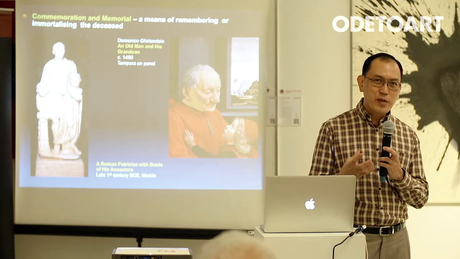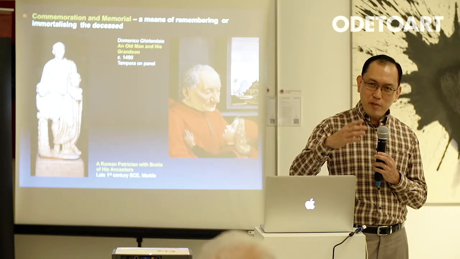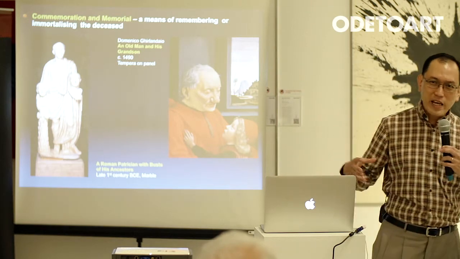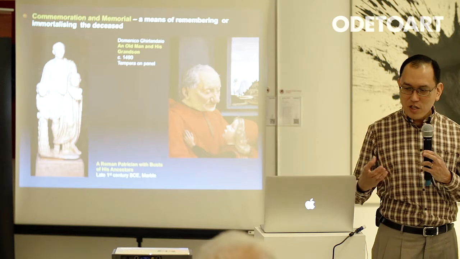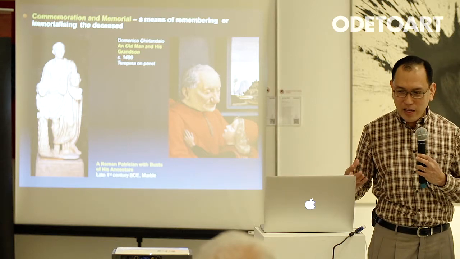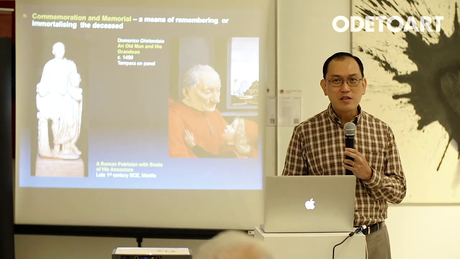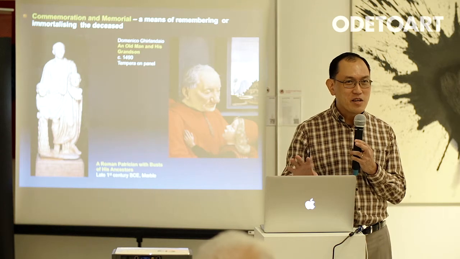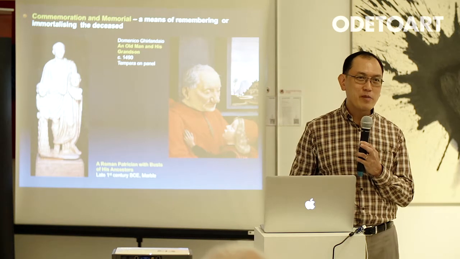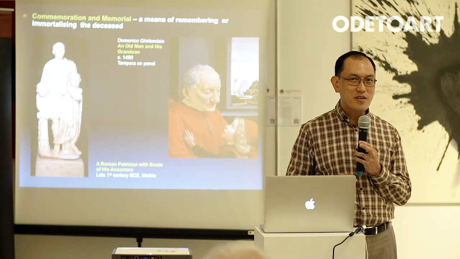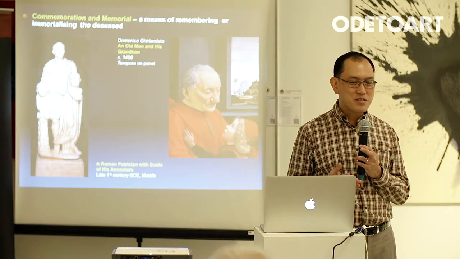Then this bust would be kept in, I suppose, a family cabinet. And whenever another family member died, it would be taken out in the procession. During the procession, it would be held and carried along. Now, what's the reason for this? Again, it's linked with wealth and status, to show people how influential or distinguished this particular family is. But it's also a way of, as I said, remembering or immortalizing the deceased.